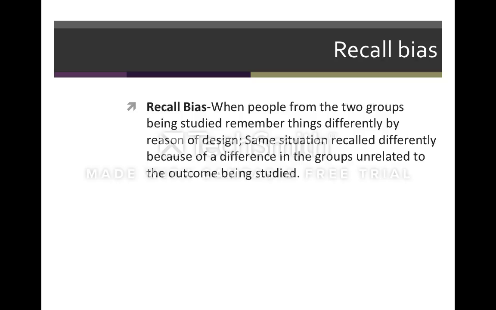Because if you gave the same nutritional counseling lecture to people in both groups and asked them some questions later on, if one group was at risk for having low blood sugar, which impacts their ability to remember things, the results might be biased, in that the information you get about the efficacy of your nutritional counseling class would be colored by the fact that people in each group are remembering things differently.